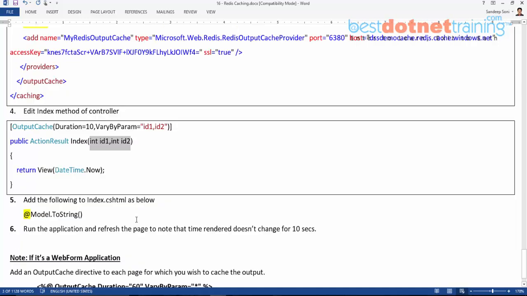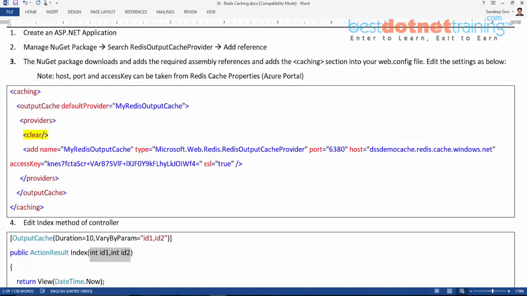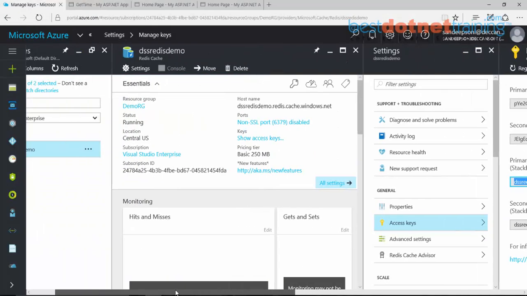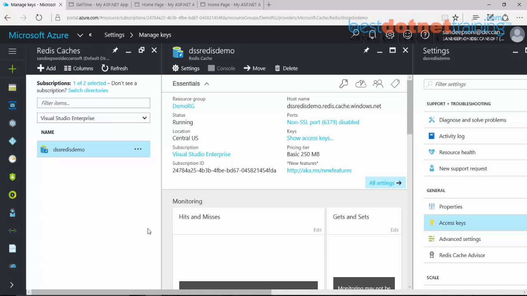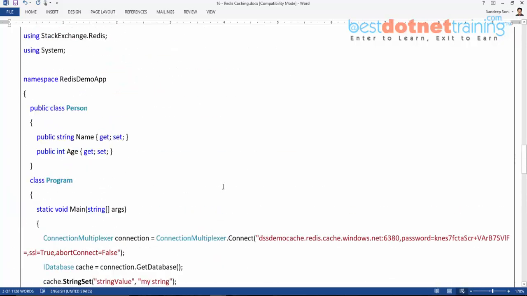Something very important, don't forget to delete this RedisCache service after you have completed practicing it, because it is going to be pretty expensive and would eat away all your dollars if you keep it open for a long time. But this is what we have to understand, the benefit of using output cache in projects.